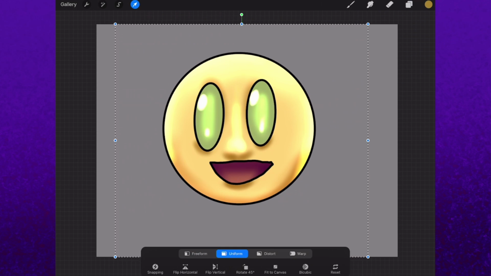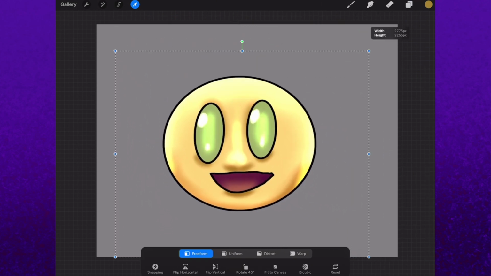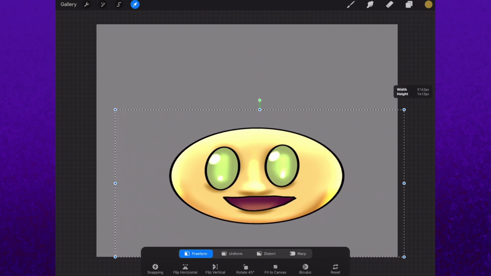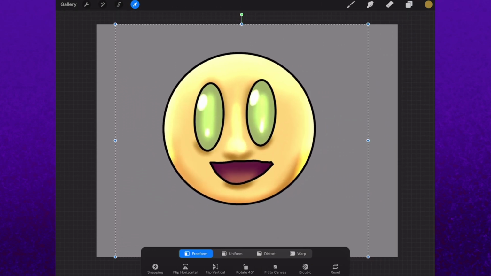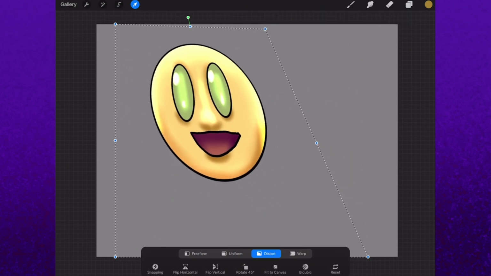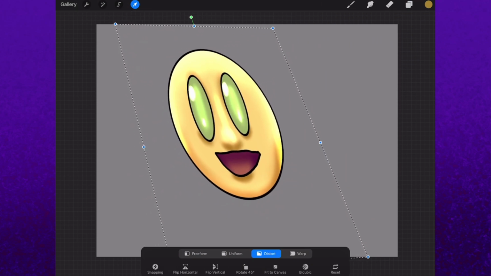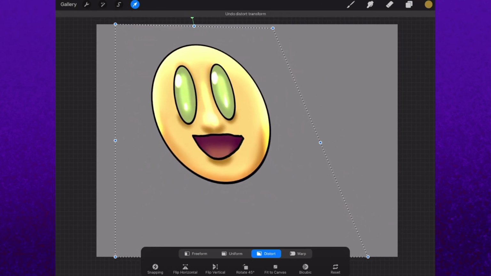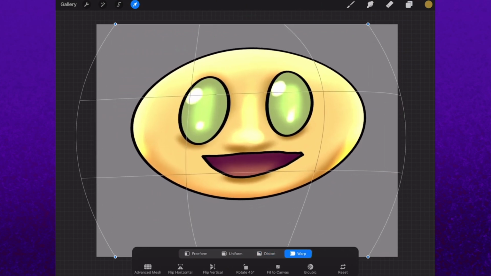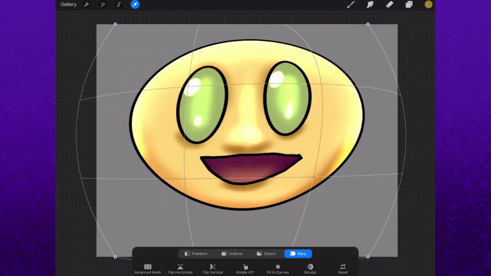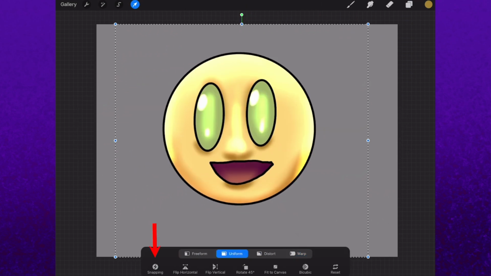So seeing the difference here, if I click freeform and then try to do that same thing, it's stretching it, which, you know, you might want, you might not want. I mean, you could stretch it if you wanted to, but I'm going to just leave it for now. Same goes for distort. This distorts it. You can get like a more perspective type look, like make it look like it's in perspective. I don't know. It's really just what you want to go for, right? Warp. I do this more for typography. So if you wrote something out and you want it to look like it's warping around like a circle or something, you would use that.